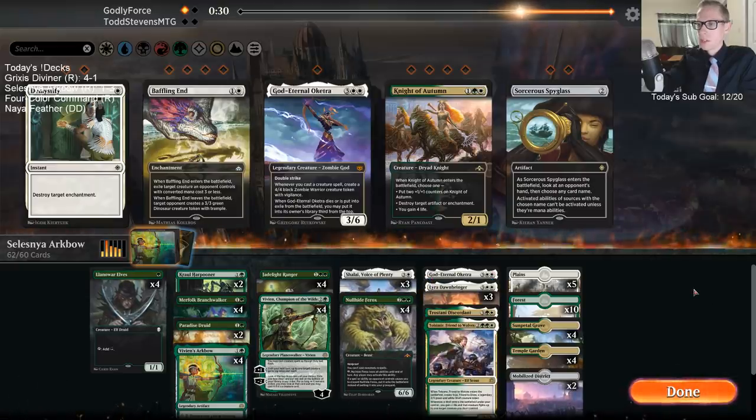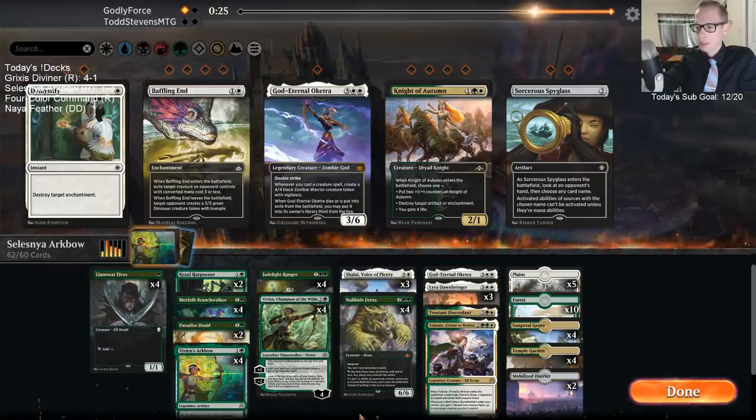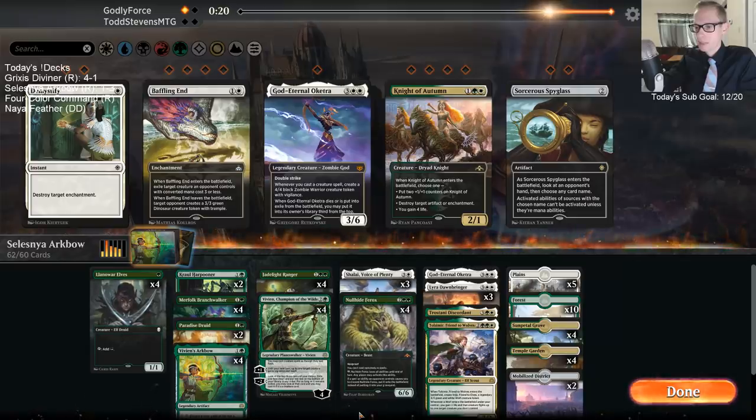If I don't put Oketra back in my deck, then my opponent just can cast my Oketra. Like, they just have my Oketra. So I have to put it back in my deck. So I'm only looking at 4 instead of 5. It's just what I have to do.